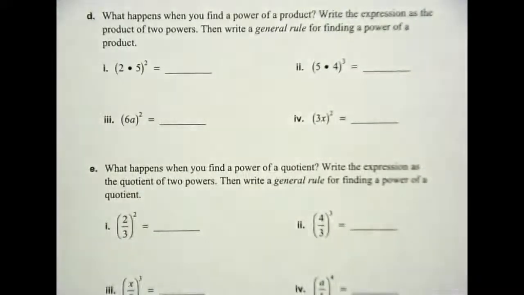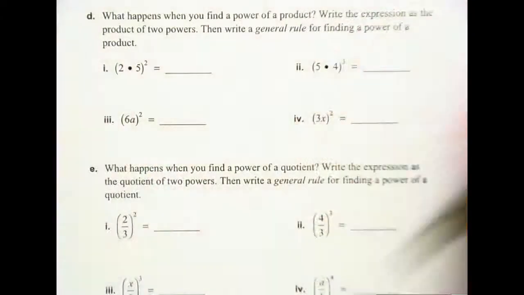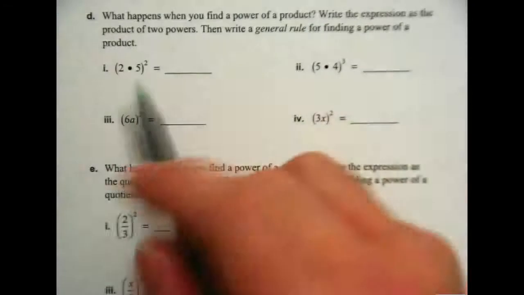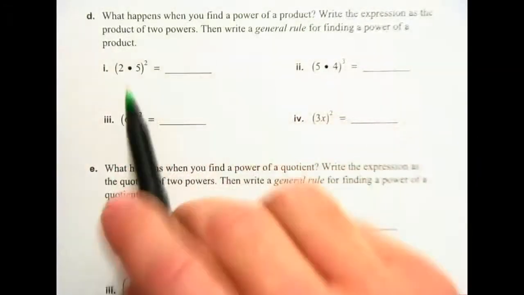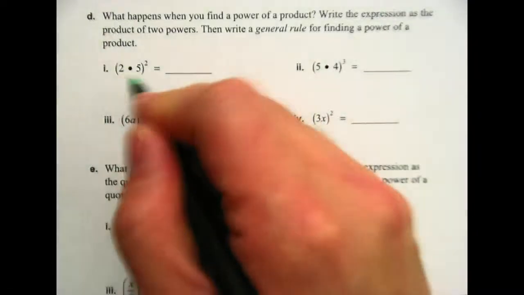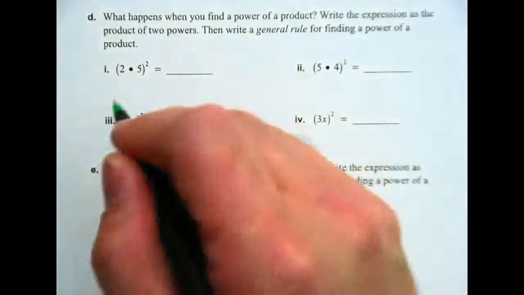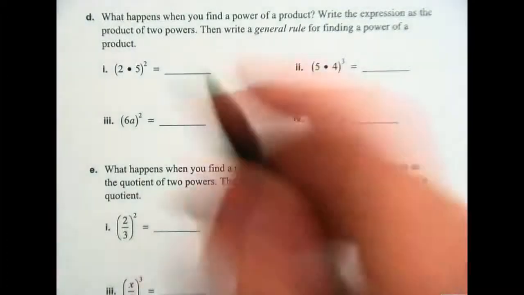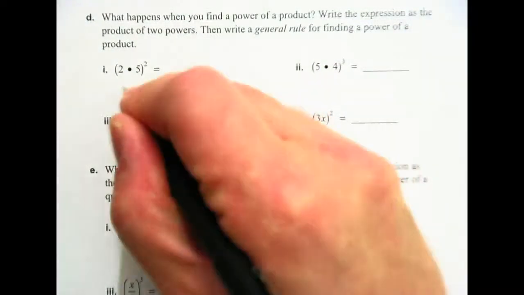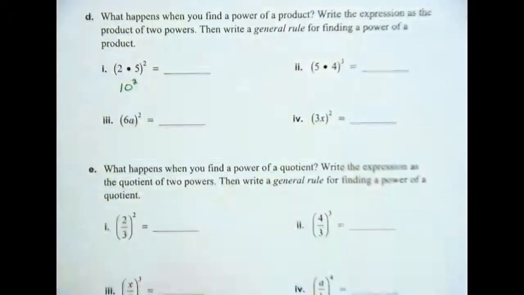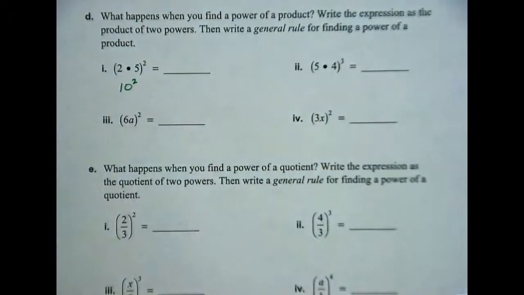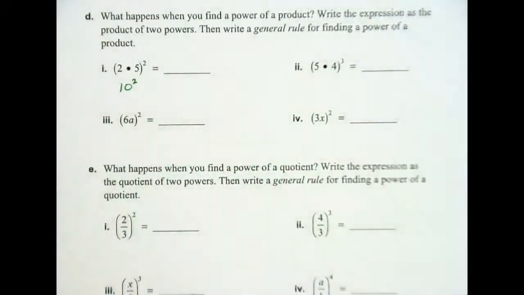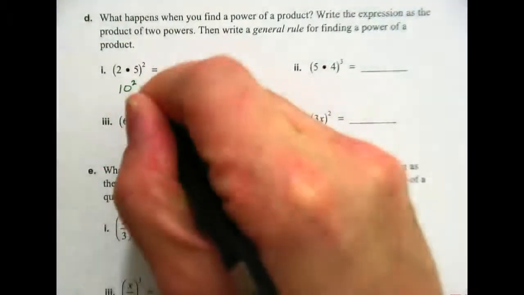As I saw walking around, looking at your paper, some of you got stuck really fast here. I saw multiple answers for this one. The one I saw the most common was 10 to the 2nd power. Who put 10 to the 2nd? Seems logical, right? You multiply what's in parentheses, you say, okay, I just go 10 squared. And everyone knows 10 to the 2nd is 100. It's equivalent to 100.